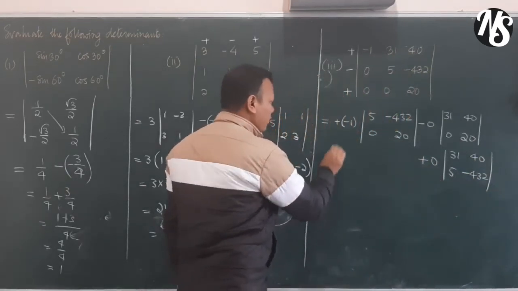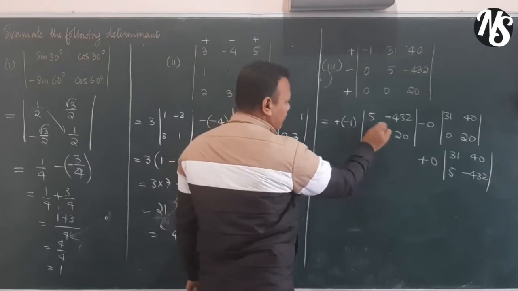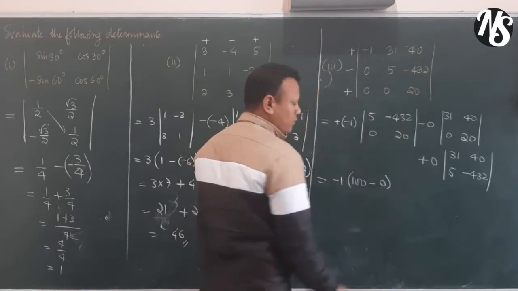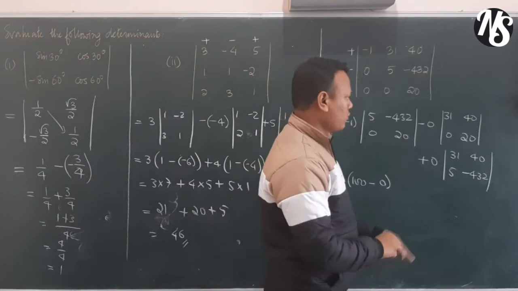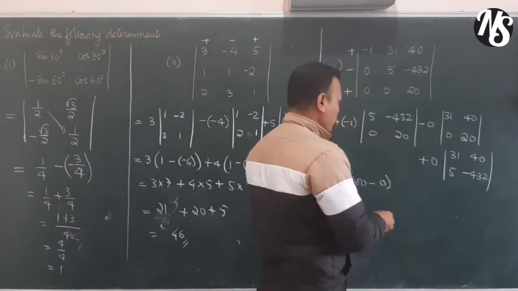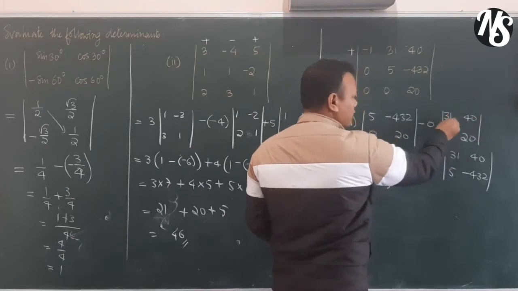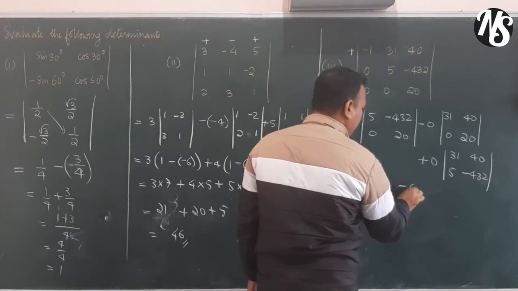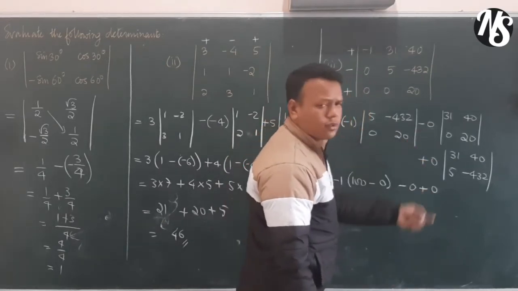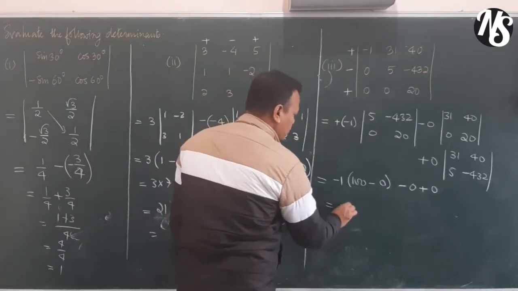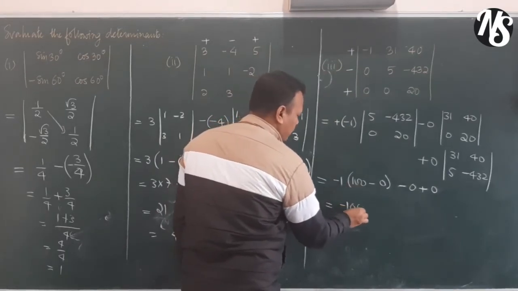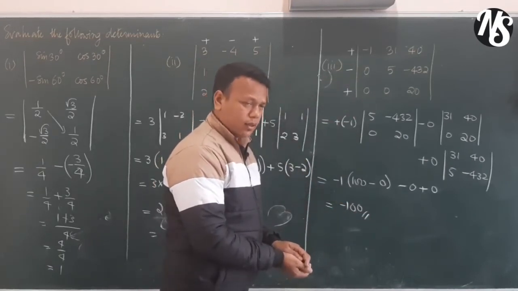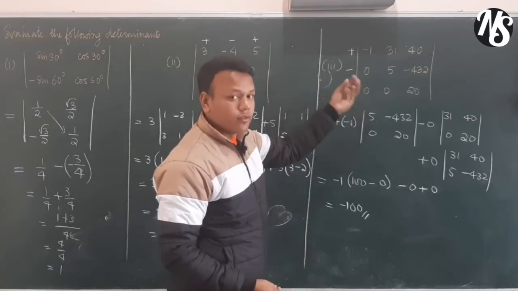Now we have plus into minus is minus, so let's multiply. 5 into 20 is 100, minus 0 into anything becomes 0. Now, do I need to evaluate this? No, because there is 0, so this entire thing becomes 0. Similarly, this is 0, so I need not calculate this. So automatically this becomes minus 0 plus 0. Now, how much is this? This is just minus 1 into 100, which is minus 100. That means the value of this determinant turns out to be minus 100. Isn't it very simple? If you have two zeros, your work becomes very easy.